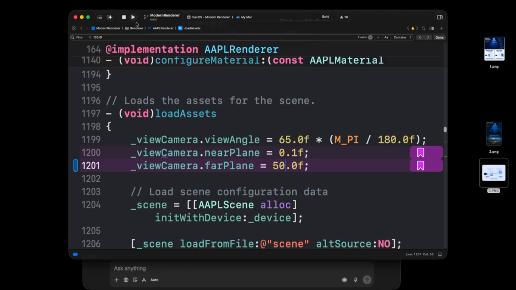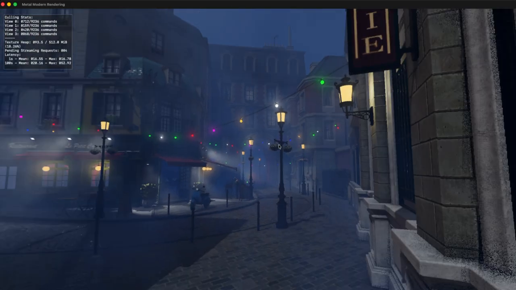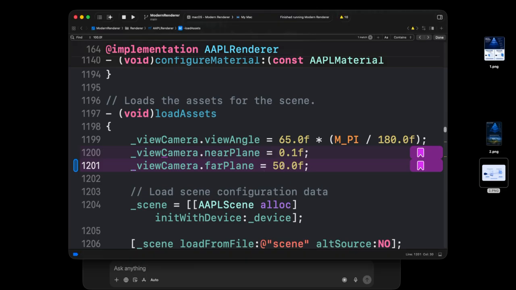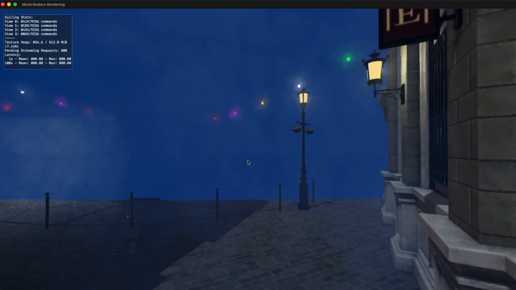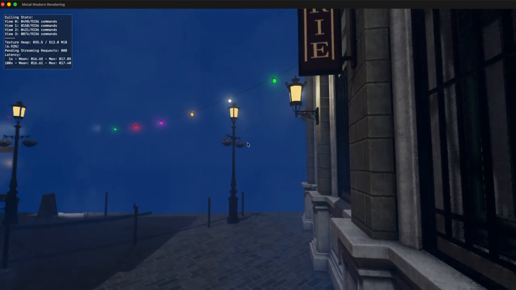Let's just do this. No, that's not what I want. Let's just do 10. Right, so you see that the far plane now is a lot closer, right?